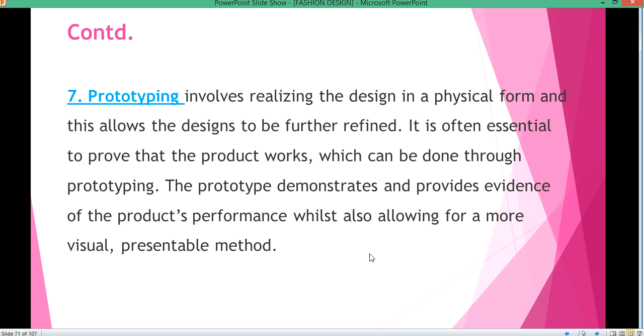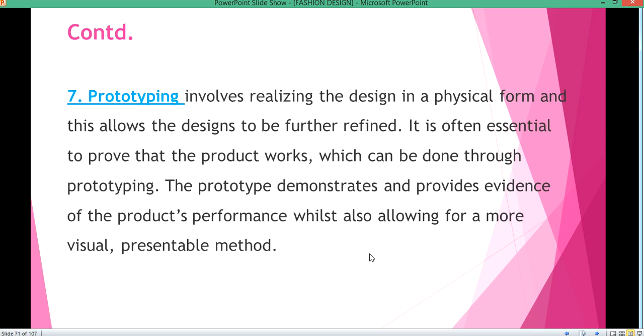Remember, it is going to be a new product, I mean a new garment, which you haven't tried before in any fabric. So this is where we want to know if your fabric selected will work well with the design, if the seams you have selected are going to work well with the fabric and the design. And if you make your prototype, your sample, or another name is the toile, and there's any mistake, this is where you can make any corrections. This way you would know if your design is going to work.